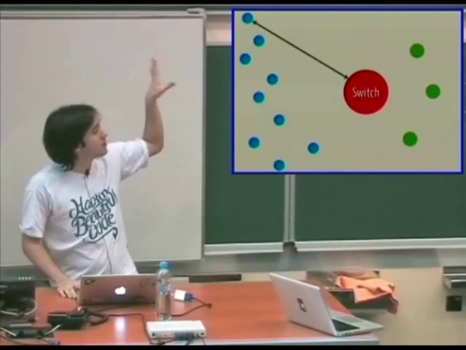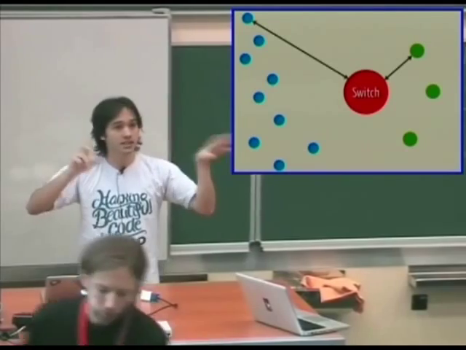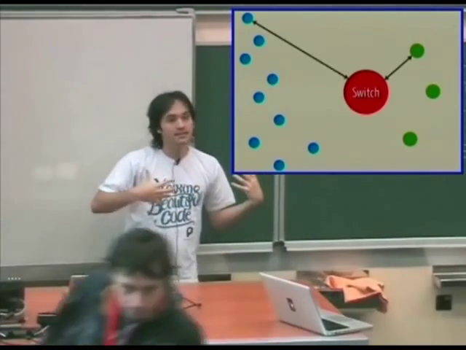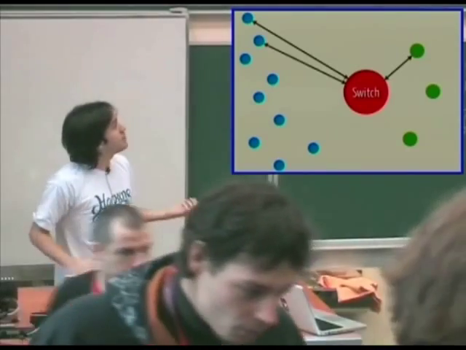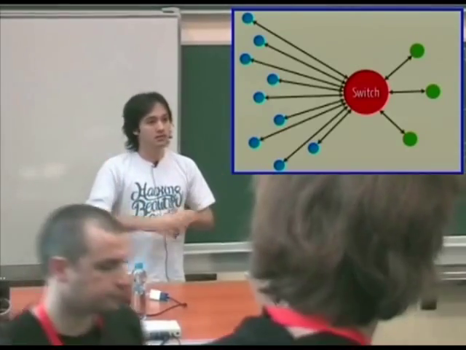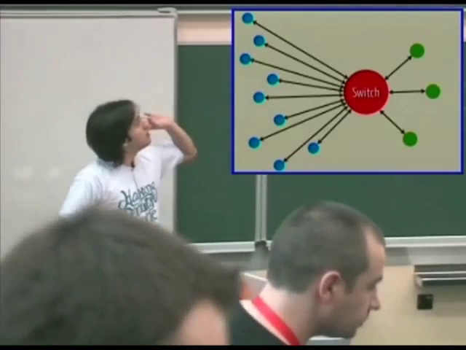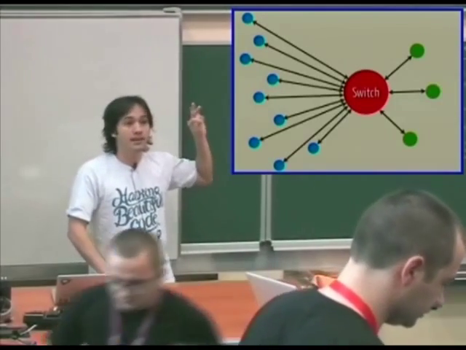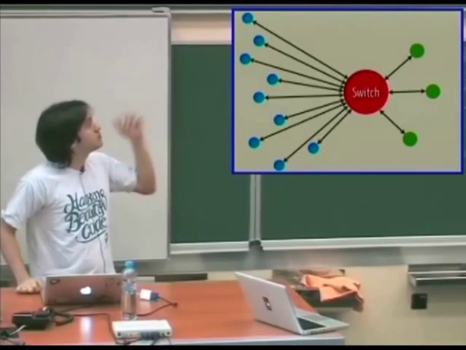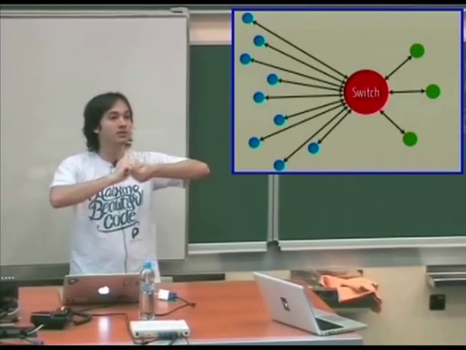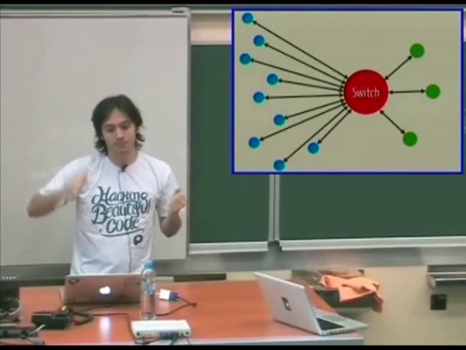So a person A wants to call a person B on the other side, and the switch is in the middle. But what you actually want in practice is that a switch is able to handle hundreds of thousands, possibly millions of connections at the same time. So they built a switch with concurrency in mind. So here's one of the use cases. It needs to be highly concurrent. Having a connection open with the switch should be extremely cheap.